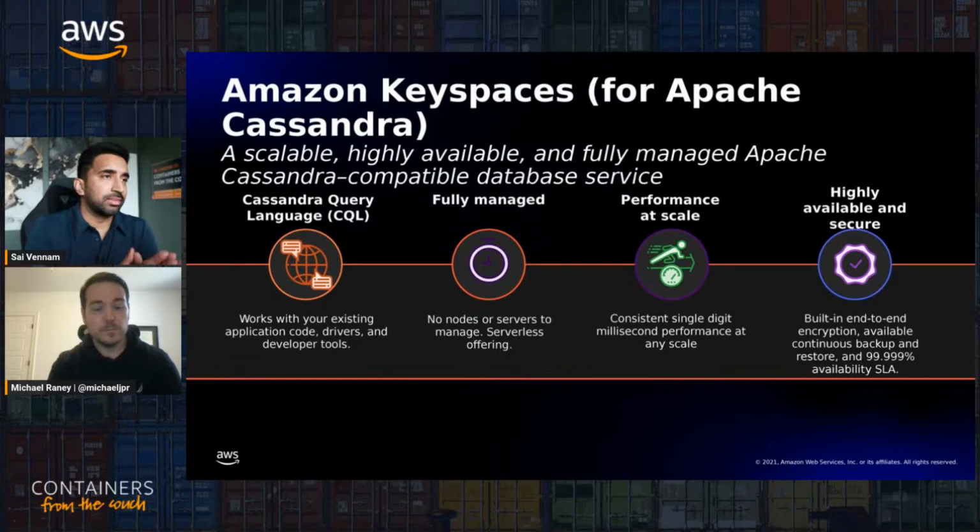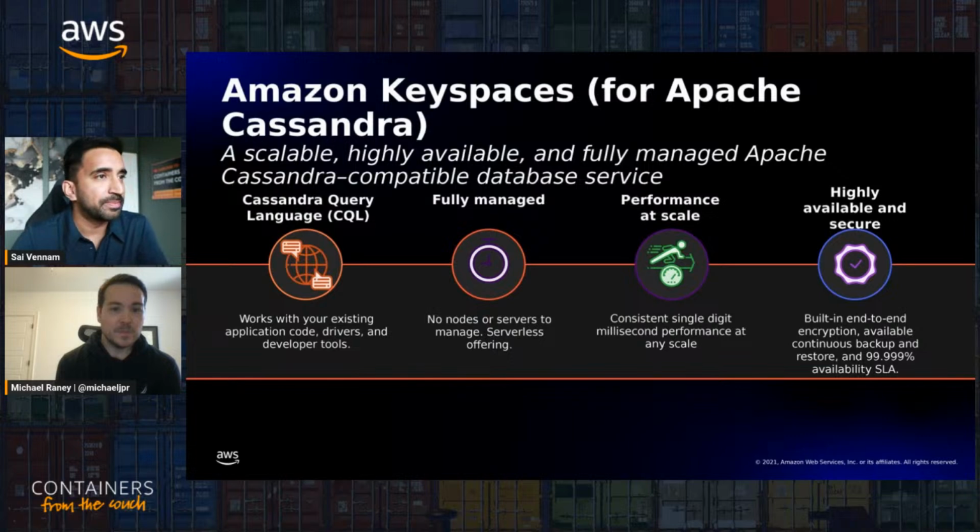Got it. Okay. So I know that you're going to be demoing this today, so I won't give away too much of that yet, but I'm fairly certain you're going to be showing us that insane performance that we can get from Keyspaces and that scalability. I did have a question. We call Keyspaces Cassandra compatible instead of just saying it's a managed Apache Cassandra instance. And so I've got to ask you, why are we coining it that way?